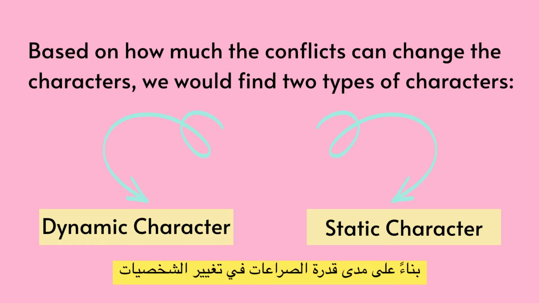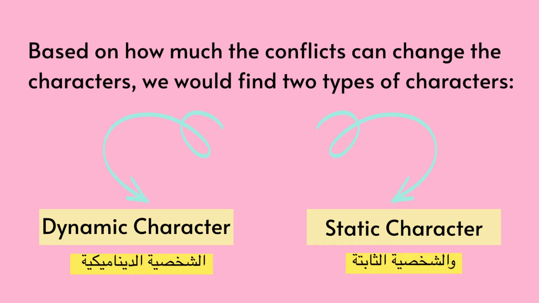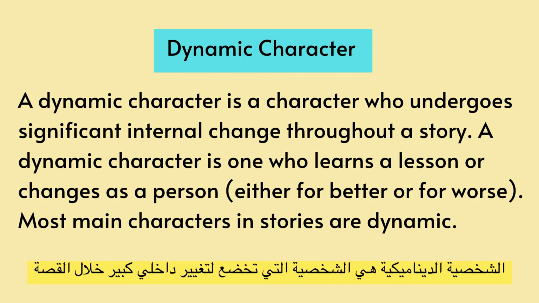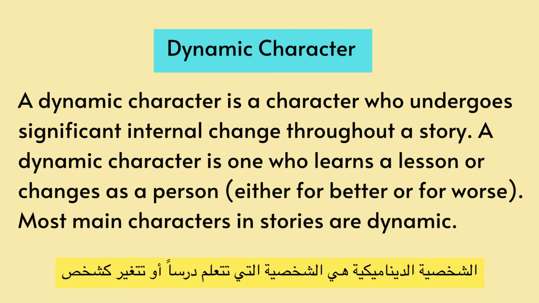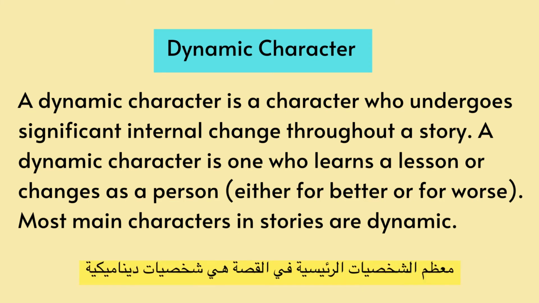Based on how much the conflicts can change the characters, we would find 2 types of characters: dynamic character and a static character. A dynamic character is a character who undergoes significant internal change throughout a story. A dynamic character is one who learns a lesson or changes as a person, either for better or for worse. Most main characters in stories are dynamic.